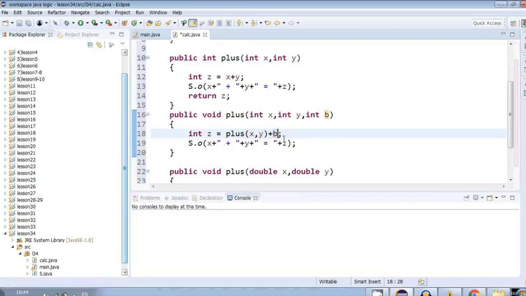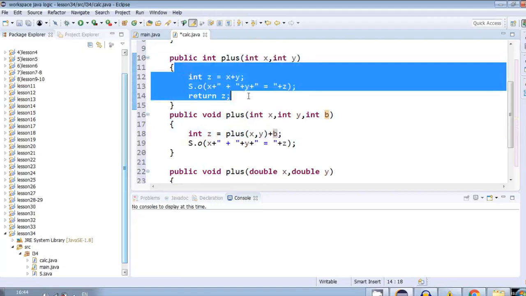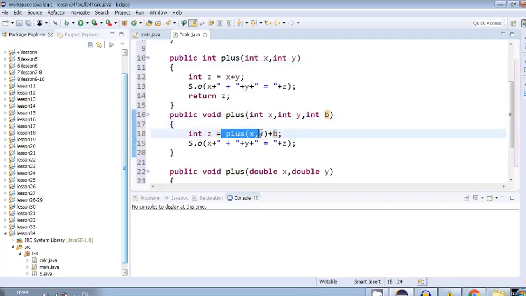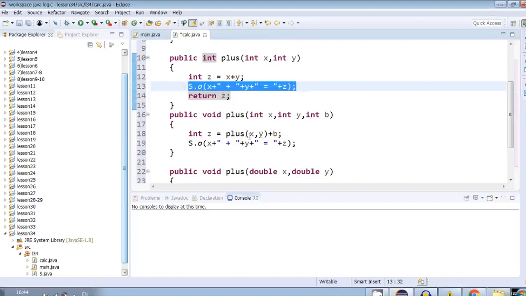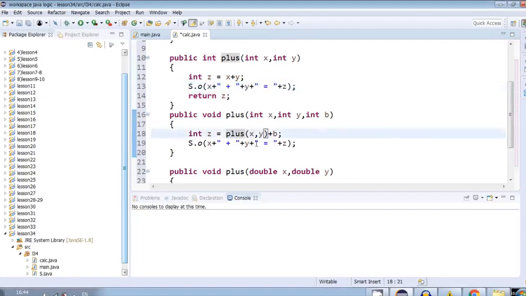So basically it will send these two arguments to the plus that gets two ints, and it will go through here and return the result here, and it will return an int. As you can see, the return is an int, and then I do plus b, which is this one. Oh, and it will also output this. No problem.